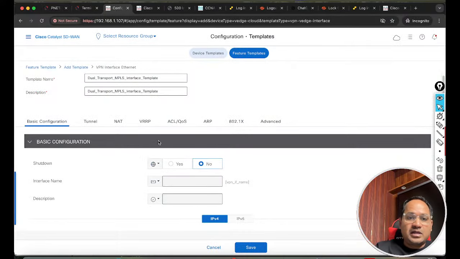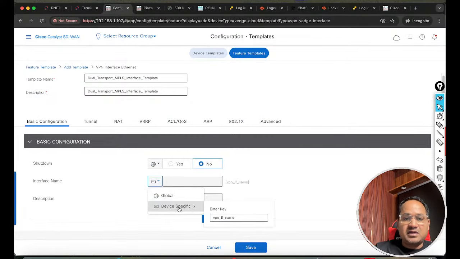So what I can do is I will go here and put that device specific, and I put the name VPN 0, like public interface, oh sorry, MPLS, right, MPLS interface ID name.